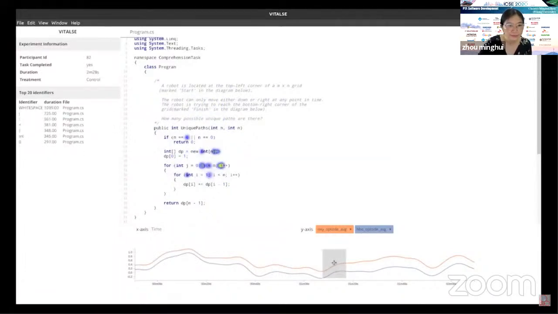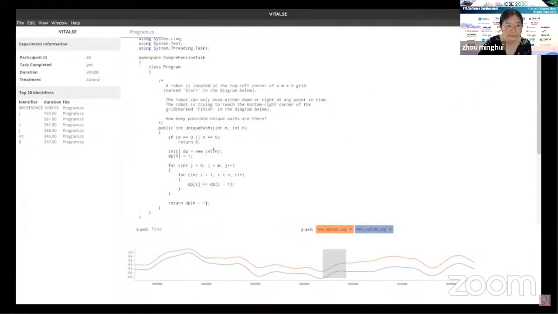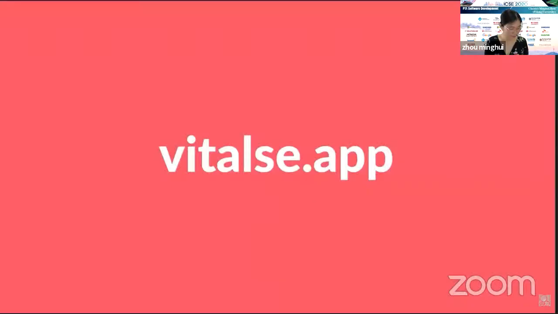Vitals also allows researchers to select and annotate portions of the source code. These annotations can be used to highlight areas of interest and then saved and used for further analysis. The annotation feature combined with the visualization make Vitals very useful for conducting post-experiment interviews. Researchers can visually analyze the data to gain insights that inform the questions asked in the post-experiment interviews. And the source code can be annotated directly to incorporate participant responses as well as researchers' notes.